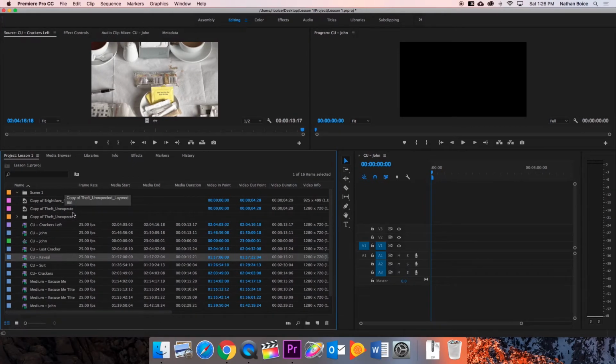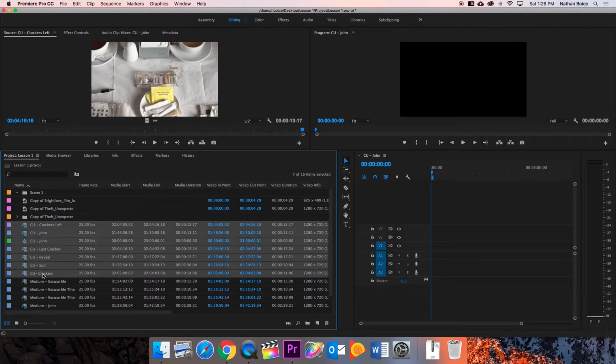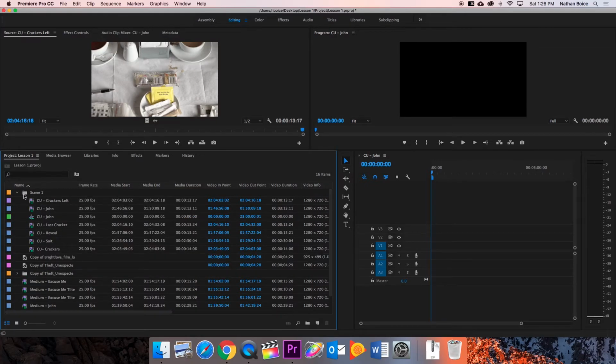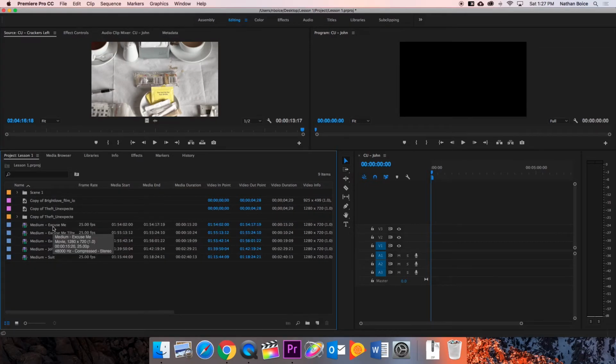And then I can organize my clips into that bin as I see fit. I can click on all my close-ups or on all my clips in general and just take them and put them in that bin. And now when I collapse it, it cleans up my project window a little bit more, keeps me a little bit more organized. So if I'm working on a specific scene, I don't need to always see all of my clips at once. And I'm not searching and sifting through 1,000 clips when I'm only working on a scene that has like 15.